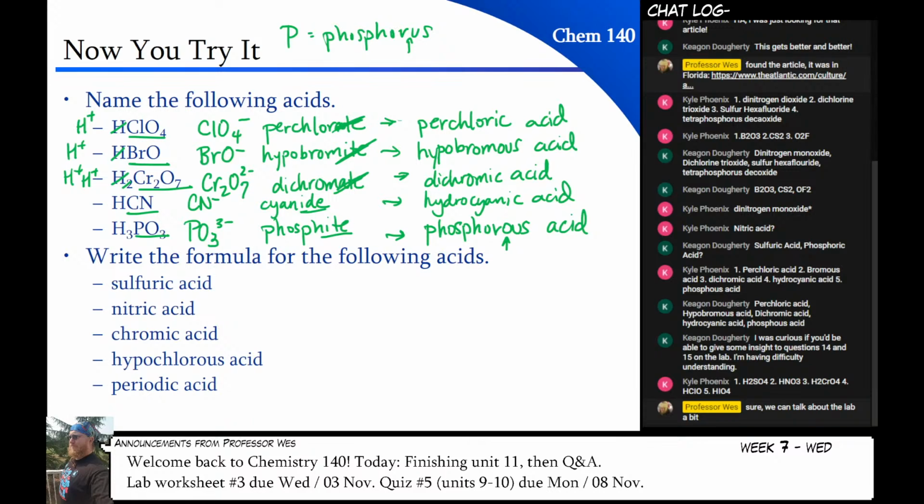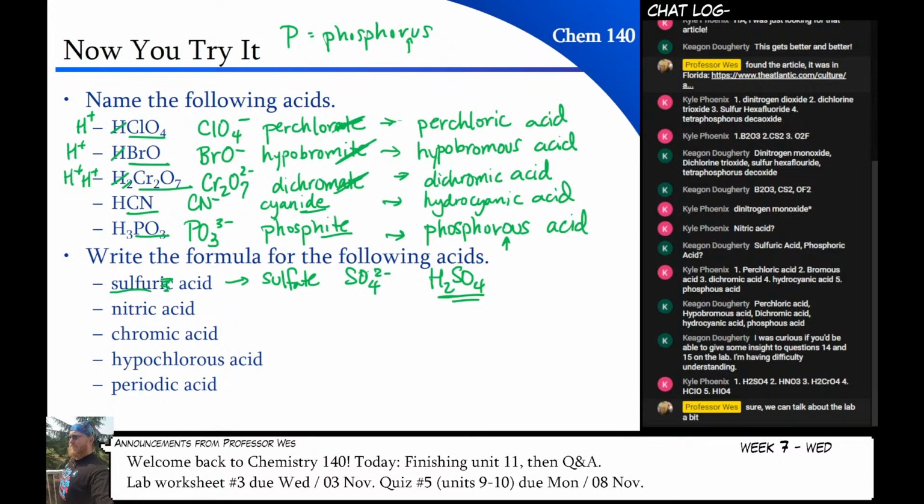All right, so now we take these names and work backwards. And so the way that we do that, or at least the way that I do that, is I get rid of the suffix and see what I have. So I have ic, which was used to replace ate. So this is actually sulfate. And so then I go look up what that is, and that's this. And so I have a 2 minus. I need 2 H's to fix that to make it neutral. There's my formula.